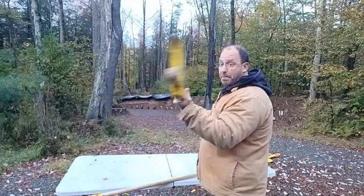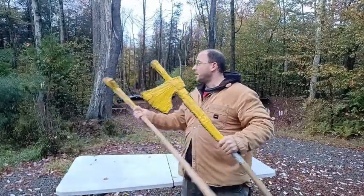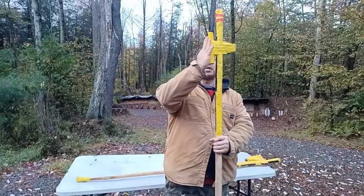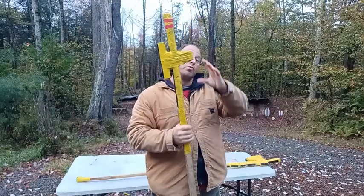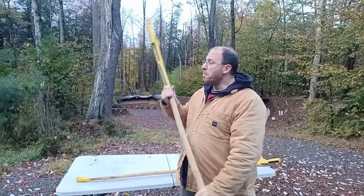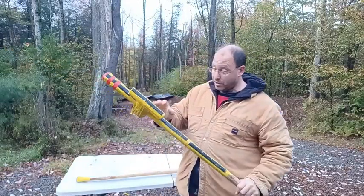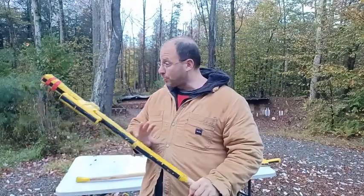So this one is not balanced on its y-axis, whereas this one over here is balanced on its y-axis. Doesn't matter when you're holding this, this side has the same amount of weight as this side. This one over here is a little bit more spread out. This one over here is a little bit more concentrated. And again, this being just 5 ounces lighter makes a huge difference when bringing this axe back to make those follow-up strikes. Okay, so you can tell from the marks on the tape over here, I already had a chance to use this, and I'm absolutely loving this.